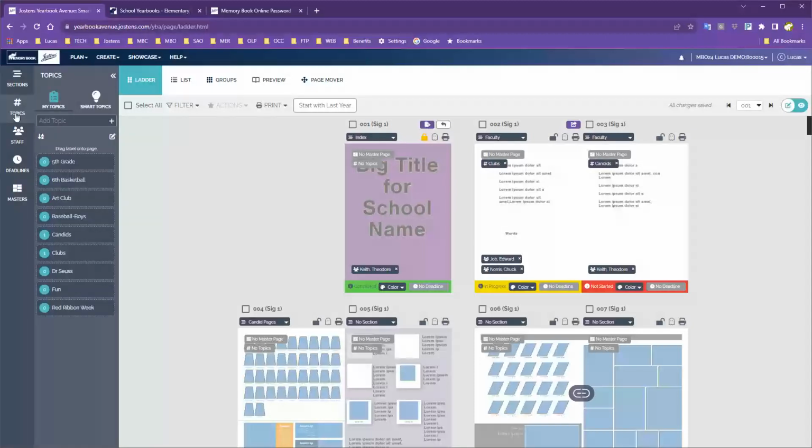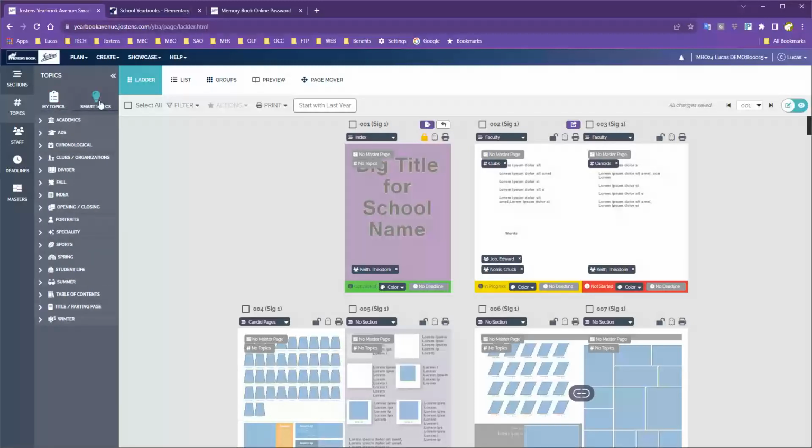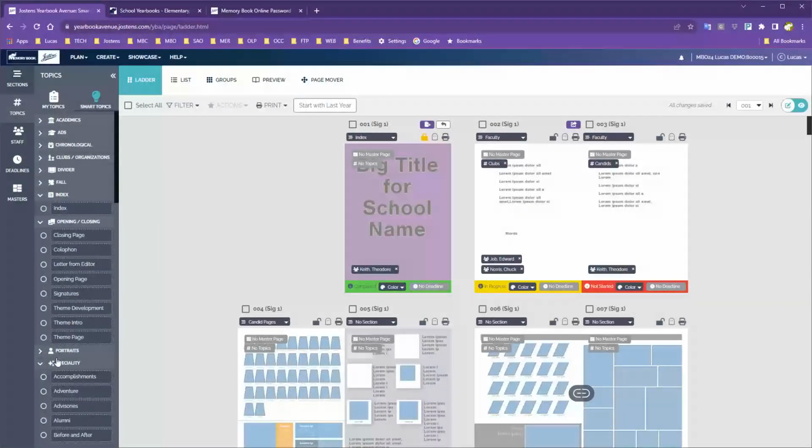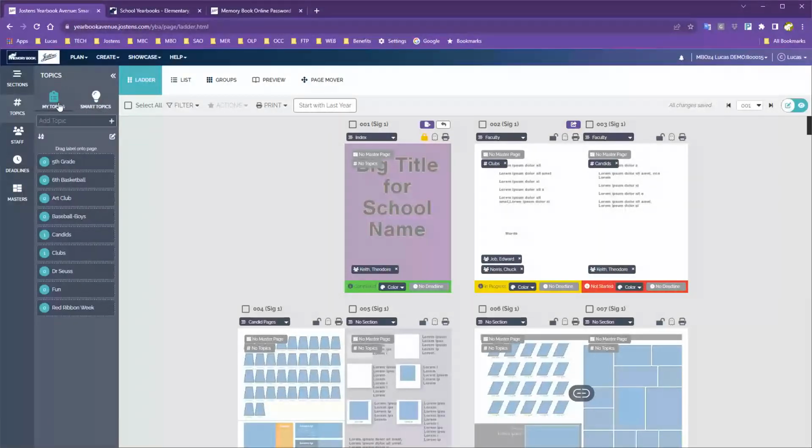So once you have sections, if you want to add topics, then topics would be breaking down what's under those sections. Again, you can start to type something in here, and suggestions come up. You can also backspace, and then you'll see that there's lots of suggestions. A lot of those suggestions are over here under Smart Topics. If we click on this, there are tons and tons of little topics that you can do. Just on my demo here, I've pulled the 5th grade.